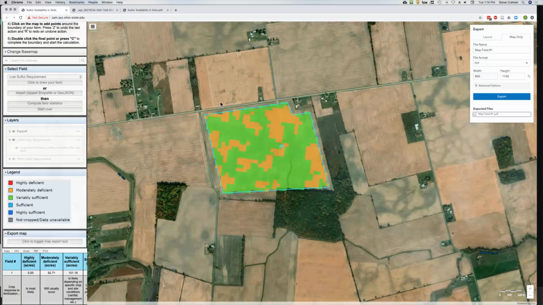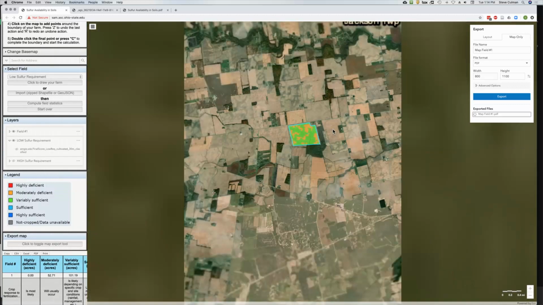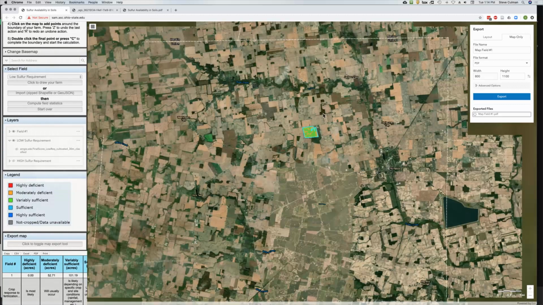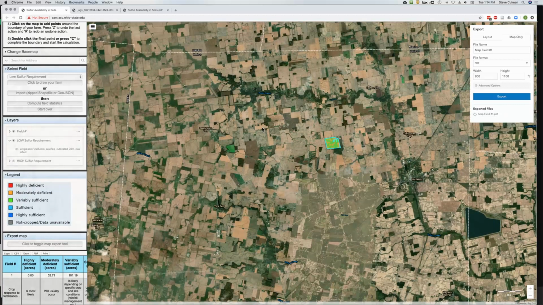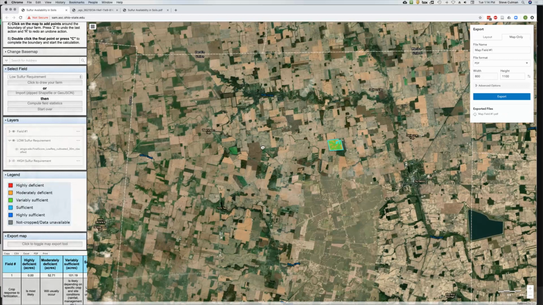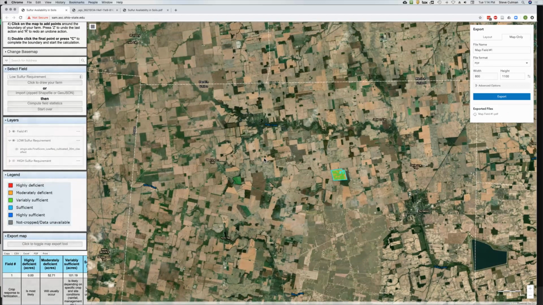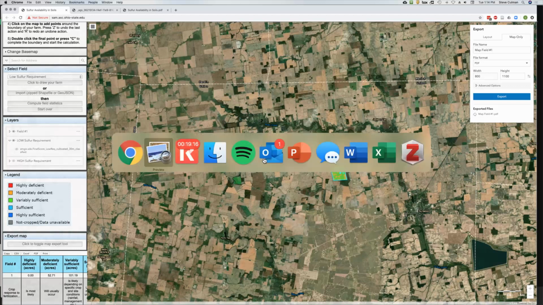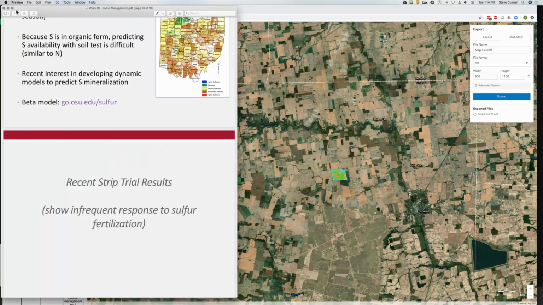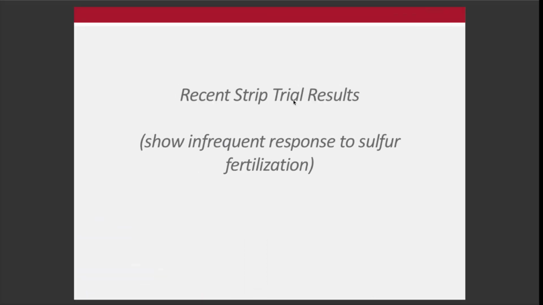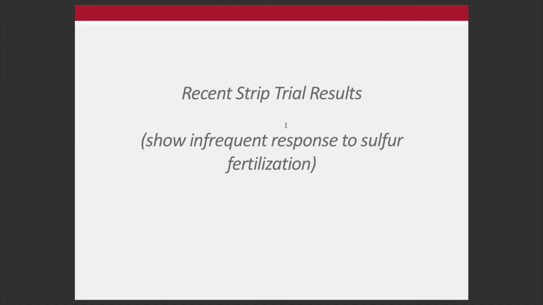These are the different approaches we're taking to look at how we can provide tools for growers to think about sulfur deficiency and track that in their fields. Okay. With that, I will move back to my lecture.